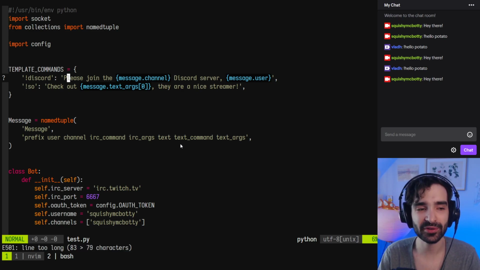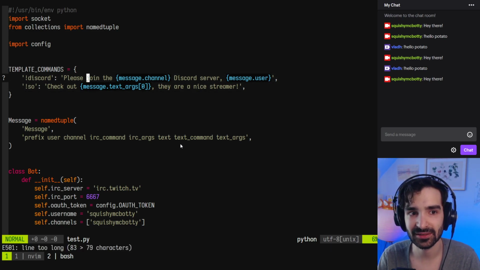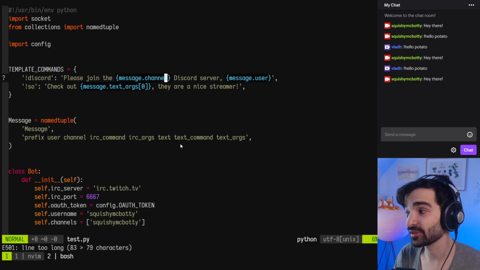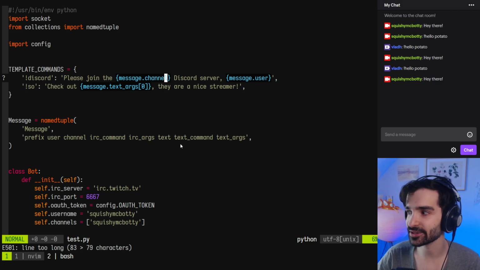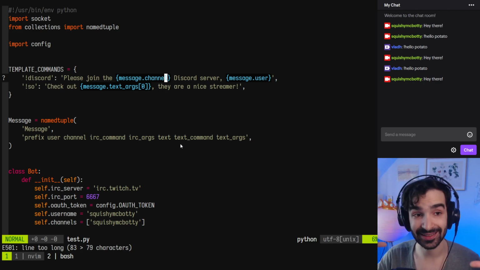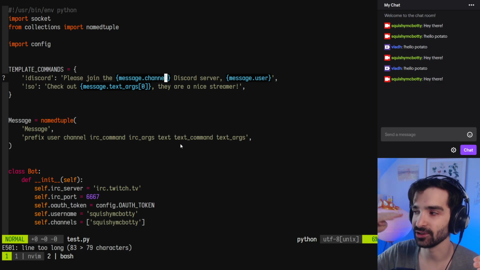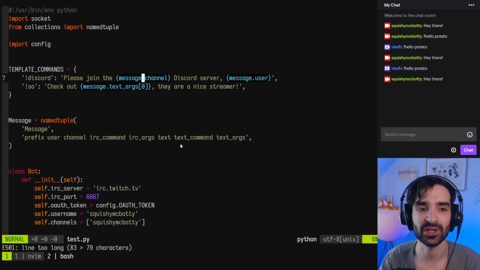And remember, this is powerful enough that you can do any kind of command that basically just echoes out some text and uses some variables that you want to expose. In fact, it might be better if you're really making a proper bot to specify just these variables that it can receive, right? And it's not just passing in message, like you have a kind of API and then it's clear, okay, I can use this. You're not just passing in data from your code. And you can just have a specification. But you know, right now we're just doing this.